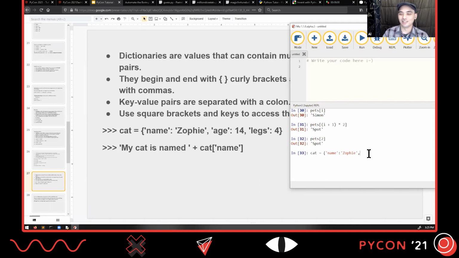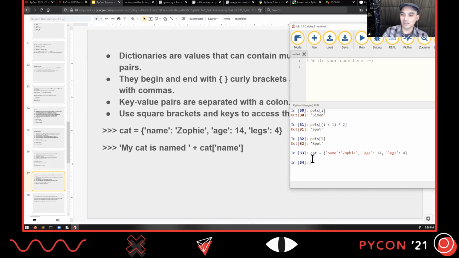It's kind of confusing because these string values are both values. This is just the key, and this is the value, I guess. But we're just used to calling them key value pairs, or just keys and values. And yeah, we can store multiple pieces of data in this dictionary. So I could say we'll have another string that'll be the key 'age', and the value for that will be an integer, 14, and 'legs', let's call that 4. And then I want to end this dictionary with the closing curly brace.